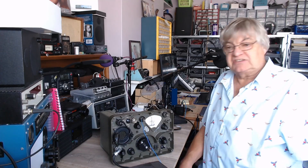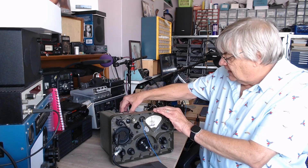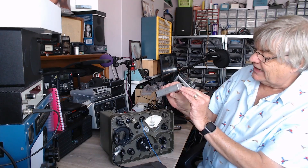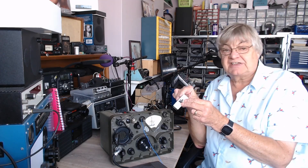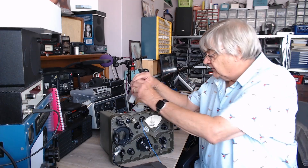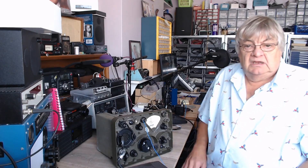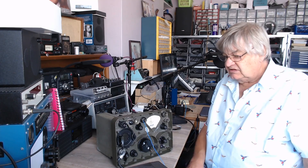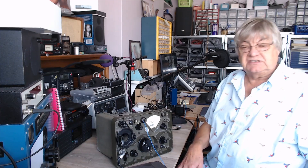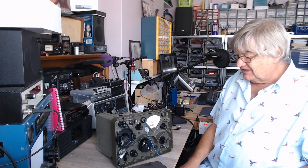There's a little trimmer there and another one there — this trimmer here has been got over the years. Someone's had a go at it with the wrong, big screwdriver and graunched it. I don't know why people do it. If someone doesn't know what they're doing, it's best to leave things alone. When I was repairing vintage valve radios, customers would bring a radio saying it was fine and just went off — but it couldn't have been fine at all. The valves were in the wrong places, the IF cans had been twiddled, the oscillator had been twiddled. Why do people lie?